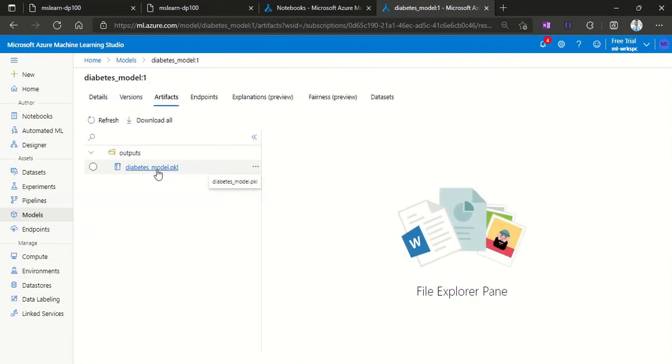Here you can see the model artifacts, right? You can also download this model and use it to run as a service.